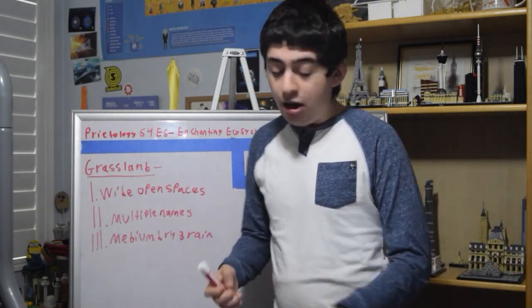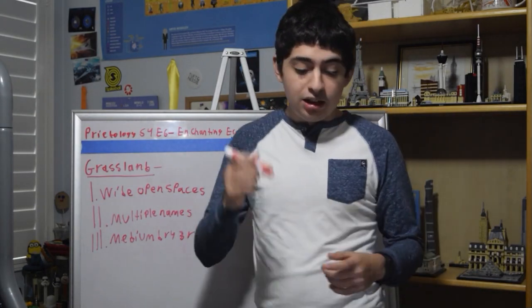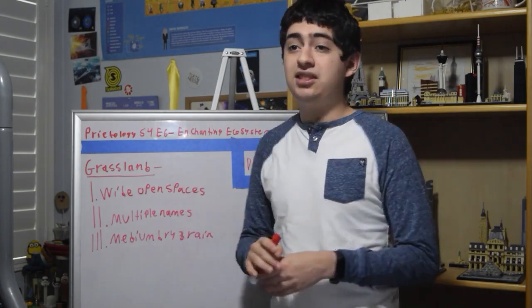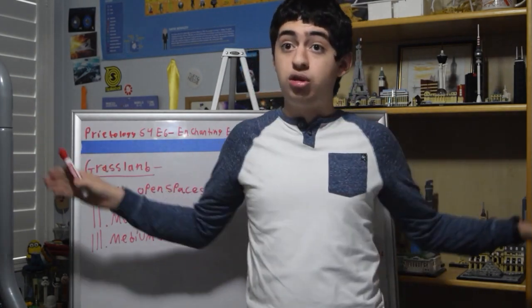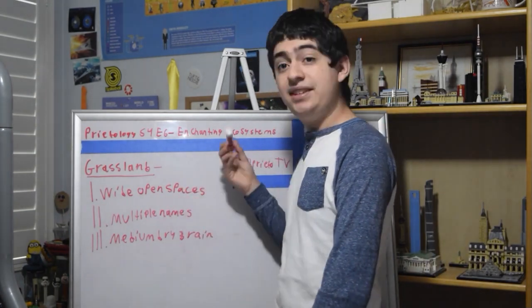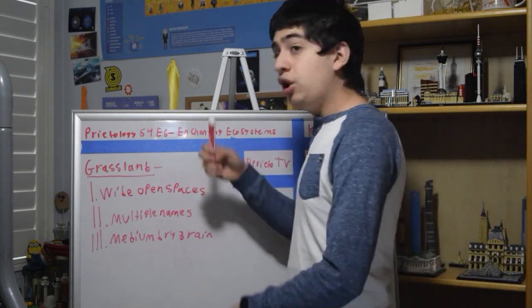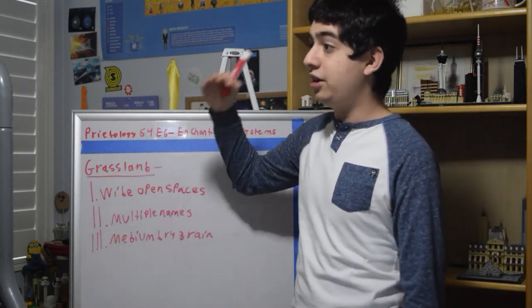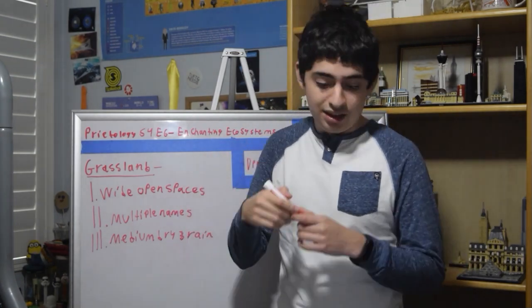Multiple names. Medium climate, so kind of like back to our temperate forest. Dry, really kind of like medium dry. You get some rain, medium rain, like I said. So kind of like medium dry, medium rain, but there's still large grasses, large open areas. It's usually, like I said, between the desert and the forest, and that gives us a hint to our next term. So, like I said, you got your tundra, then your taiga, then your temperate forest, and now you got your grasslands. So that's usually between the forest and the desert.